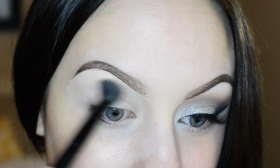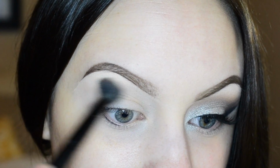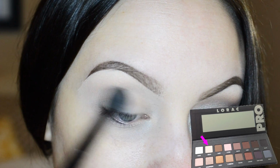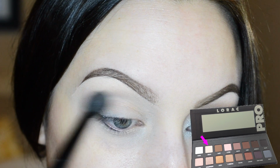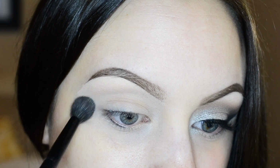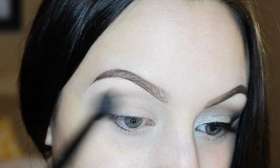I already primed my lids using my MAC Pro Longwear concealer, and now I'm going in with a BH Cosmetics blending brush and some of the color Cream. We are just kind of laying this color into the crease, and this will be a base shade so that everything we apply on top will blend really seamlessly.